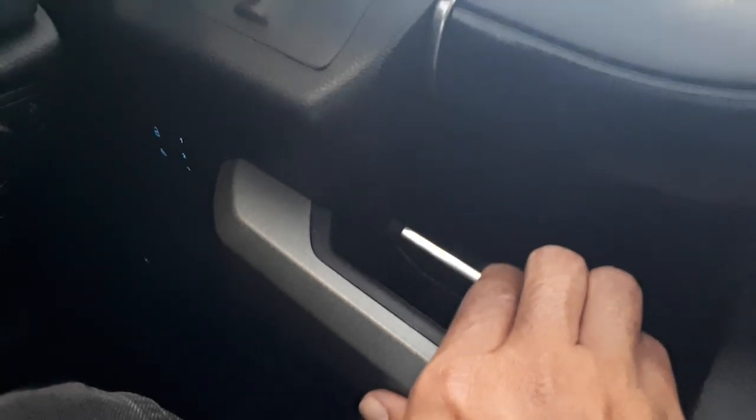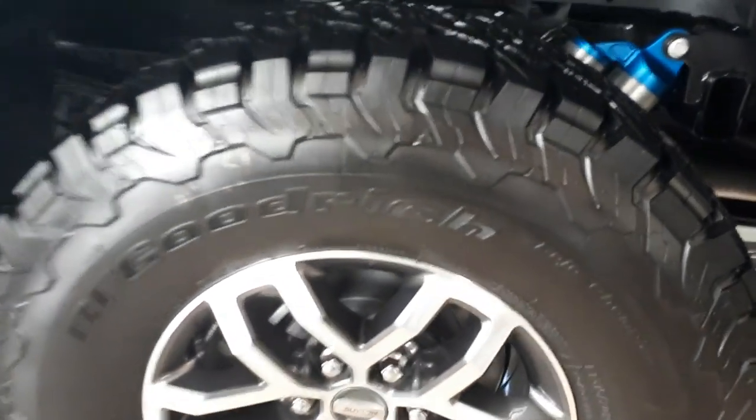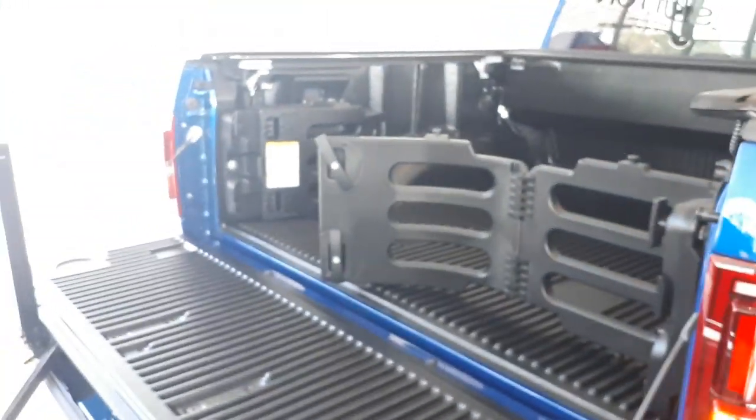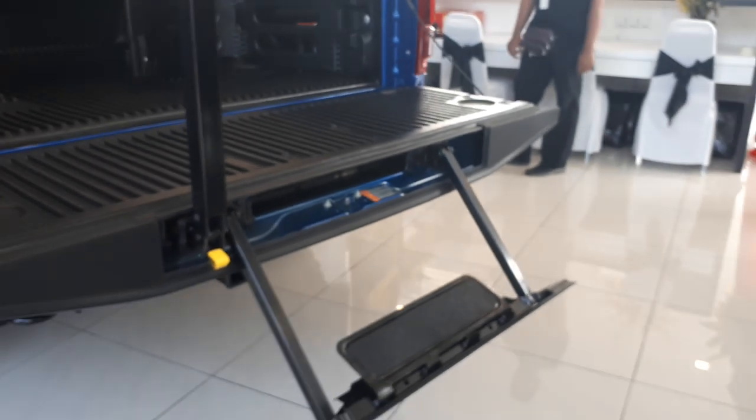The size of this truck is just really really unbelievable — it is absolutely huge. Let me do a quick walkabout outside. Look at this — that's the door release, so you've got your armrest and then your door release. You know, if you were to fall out of this truck you could really hurt yourself. The tire size is 315/70/17 in case any of you are wondering. There's even a cargo bed extender to make the bed smaller as well.